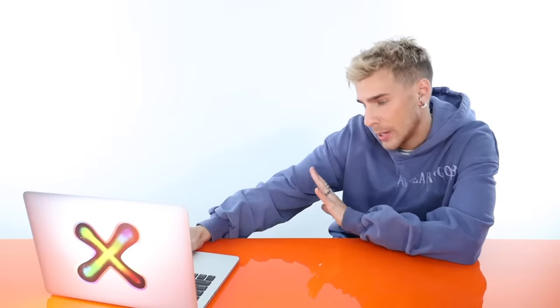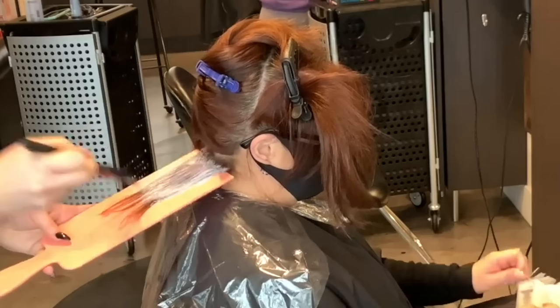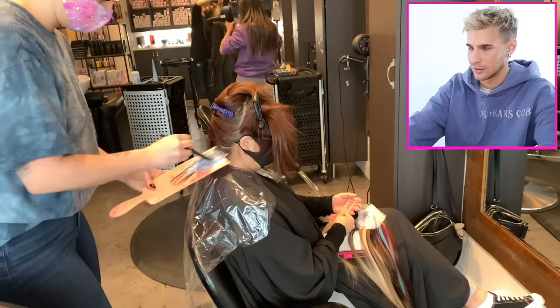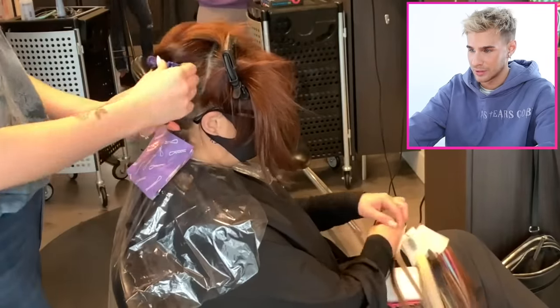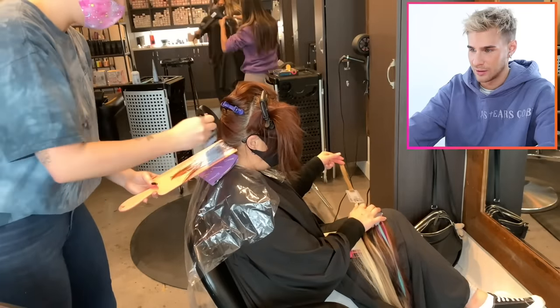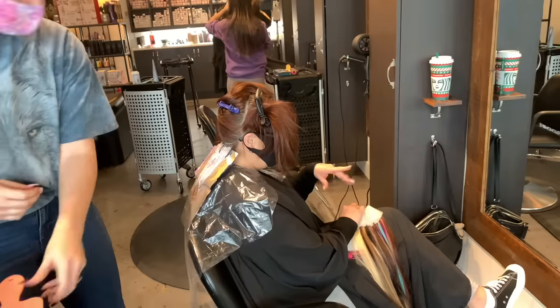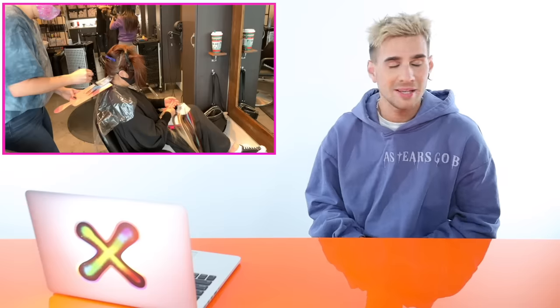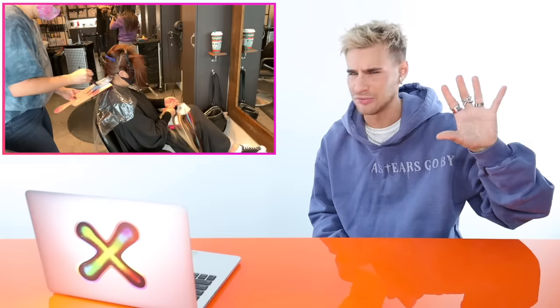This video is by Bobby Hair Studio. It's about how to do a color correction from start to finish. They're starting off with a copper red and the plan is to bleach her head out entirely, drop a root, and retone her to white blonde — that's going to be hard. What you need to know is that they did a test strand the night before. She's been informed that the bottom four to five inches of her hair completely melted off in the test strand, so she knows she's going to have heavy duty damage and a big cut, but she still consented to go forward.